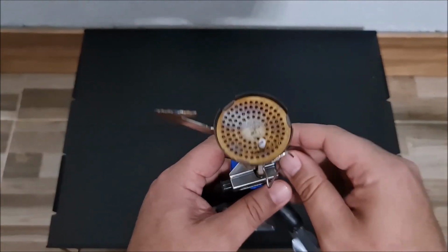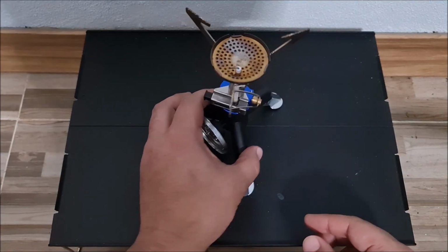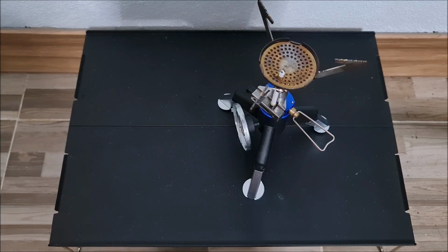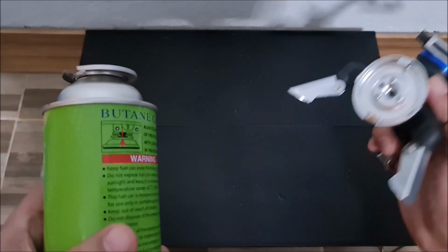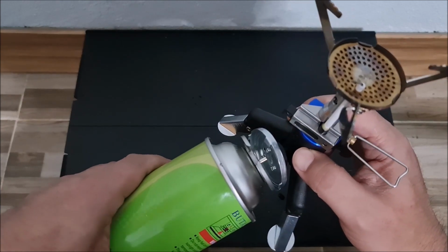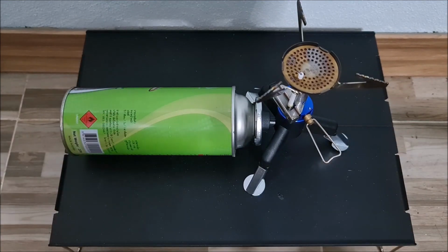Let me adjust this. Little later, I think I may have to change the view, so bear with me. This is much taller than expected, and everybody knows this is a regular butane gas canister. Now when you put this in, you hook this part. Make sure you line up with the top part and twist. Push it in, twist. Then, there you go.